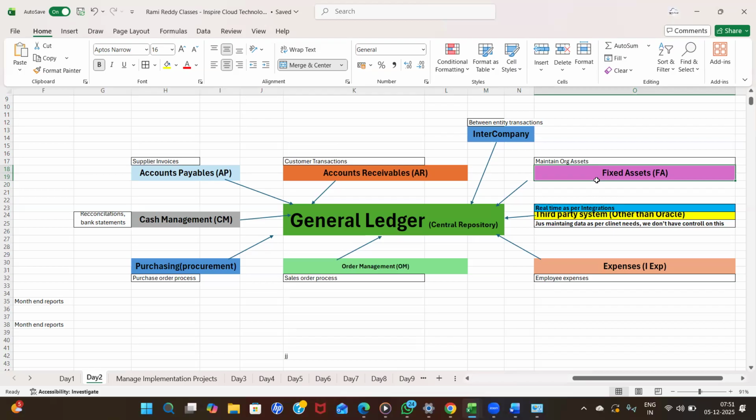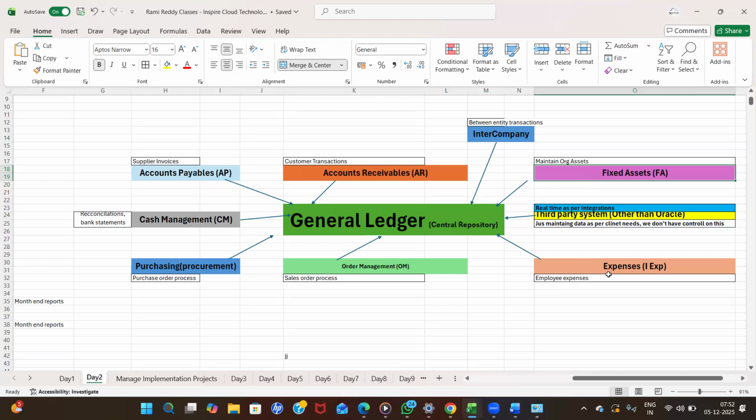So we have the asset cycle, like addition of the assets. When a new asset is coming into the picture, then we can add assets into the assets module. And if they want to do an adjustment, they will perform the transaction as an adjustment, by changing some details and running depreciation every month. And if they want to retire the asset, they can retire the asset after the life of the asset is completed. All those things are performed in the fixed assets module. Whenever they do transactions, all this information also flows into the main general ledger module.